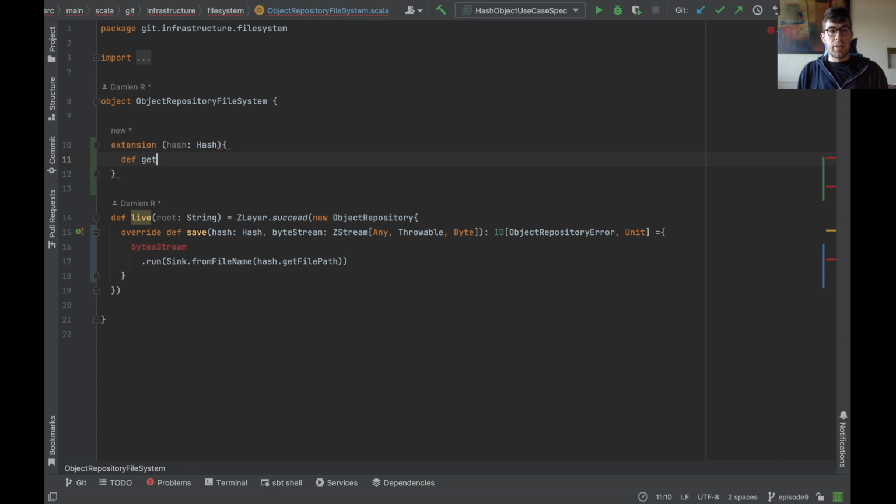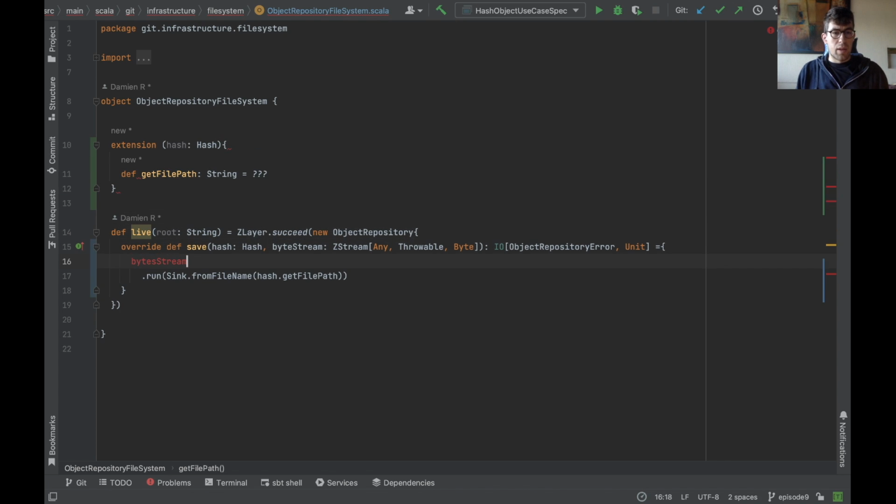So what I'm going to do here is define this function, get file path, and this is going to return a string.